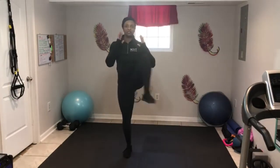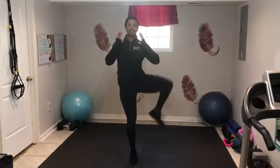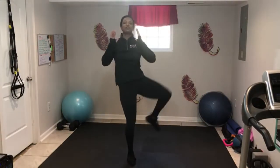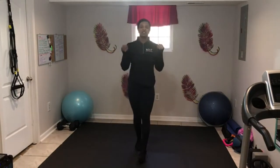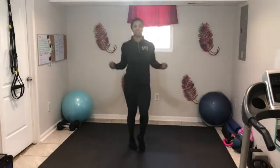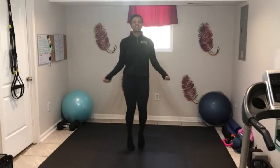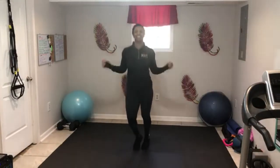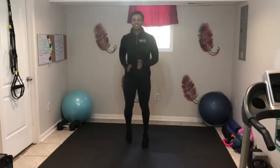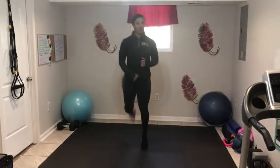Arms up, because now we're going to open the hips. We're going to alternate, resetting with a couple of steps, knee up and around. Nice. And then we're going to switch to a jump rope. We're up on the balls of our feet, landing softly. And now we're switching to butt kicks. Make sure that core is engaged.